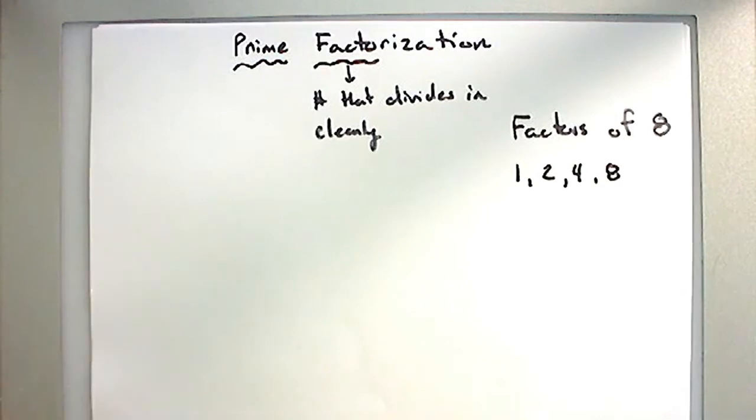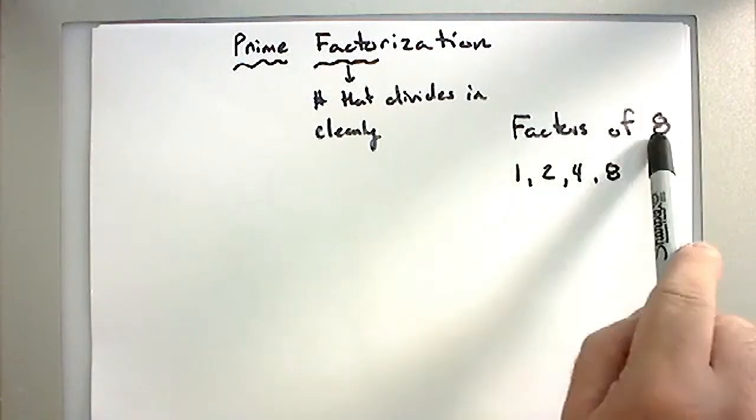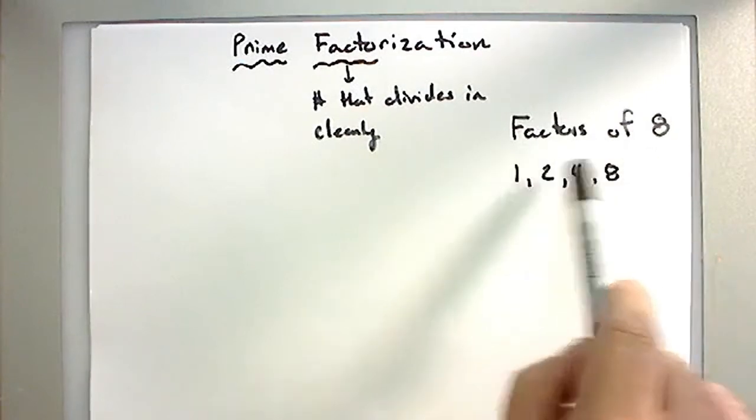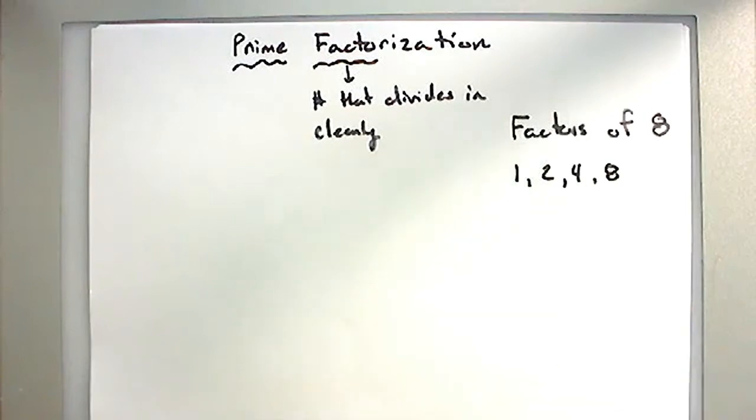They're numbers that divide cleanly into 8. Sometimes people will go back and say, these are also the numbers that can multiply to make 8. That is true as well. So be careful how you do this. It's not what does 8 multiply. We're not talking about 16 and 24. Factors mean break the number down and tell me what numbers go into 8. 1, 2, 4, and 8. Those are the factors of 8, okay?